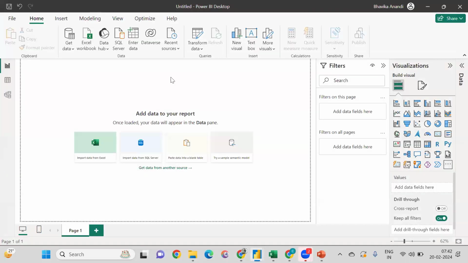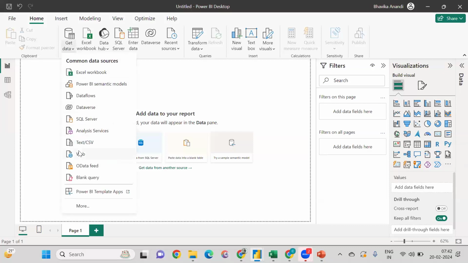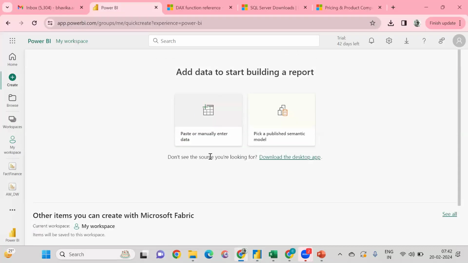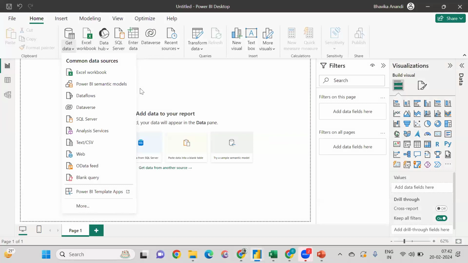Because the data sets that we want to upload or use as data sources, those options are available more over here rather than here. This is an online version, a service version, so limited features are available here, but it works more or less the same.